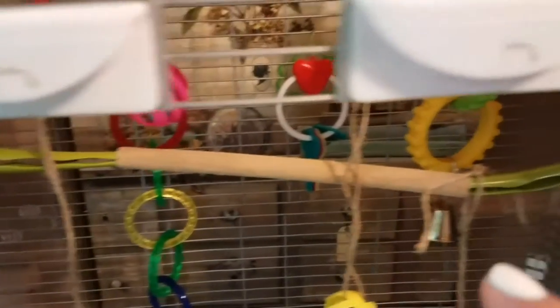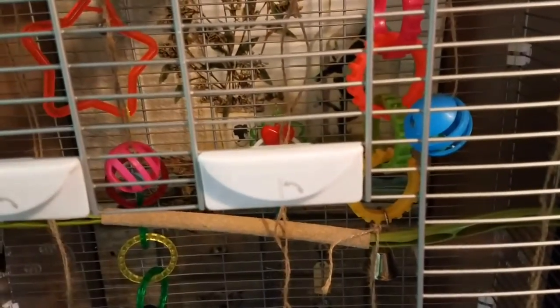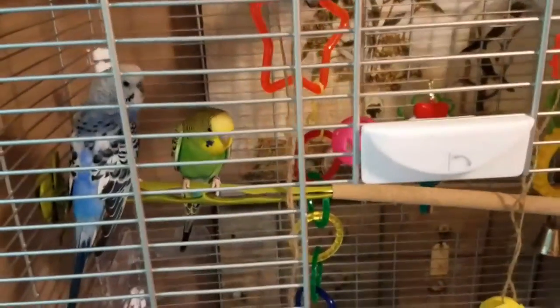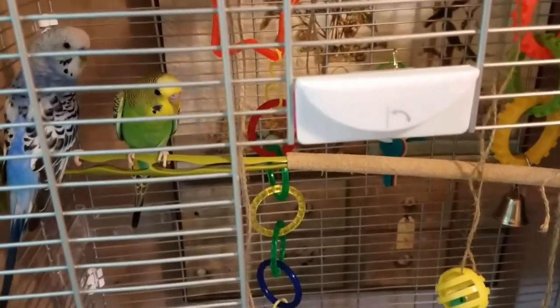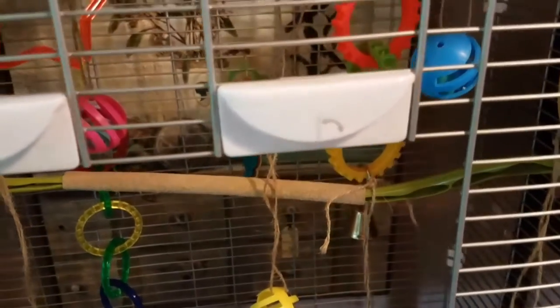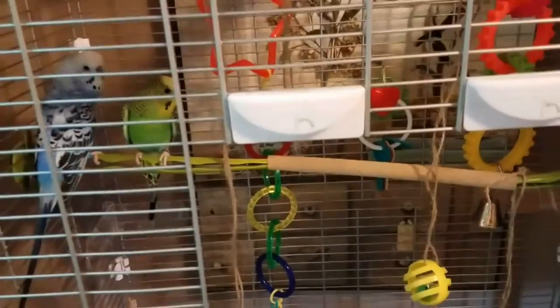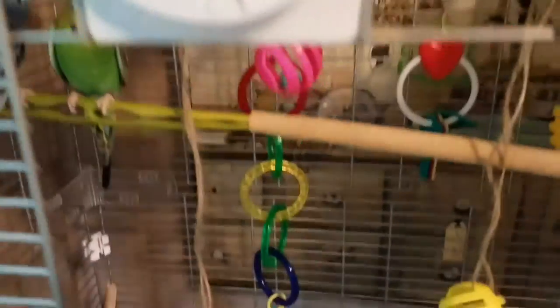But yeah, I took the bar and I just extended it across. So they kind of have a little playground up top. And then I have a natural wood piece on the bottom, and that's where their food and their water and their bird bath is. So they can play on top, and rest and eat on the bottom. But yeah, as you can see, they're happy.